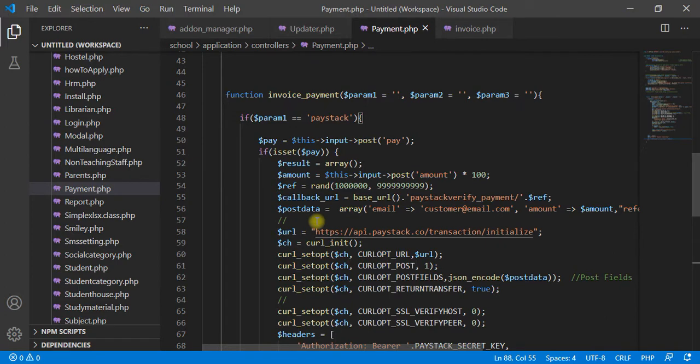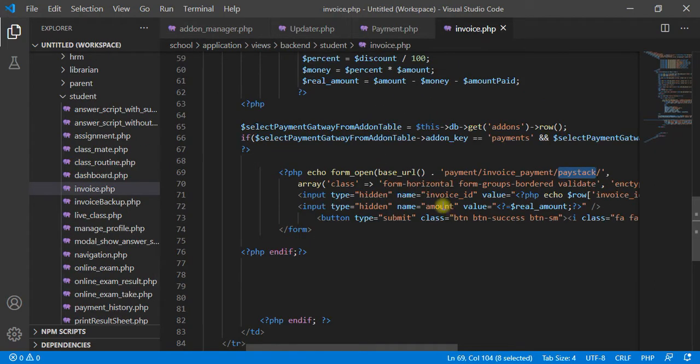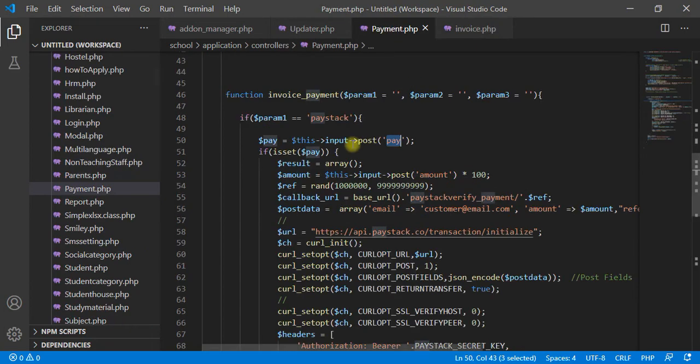So guys, beautiful. We have an input field called pay, but we only have an invoice and amount. So I'm going to go back to this and change this code to invoice. Before that, don't worry.